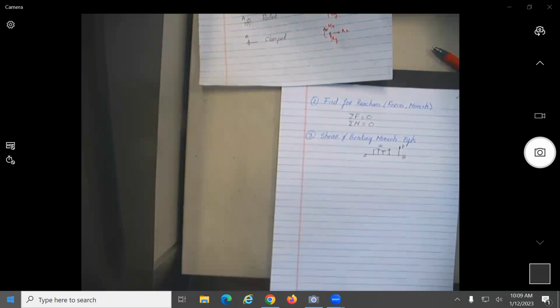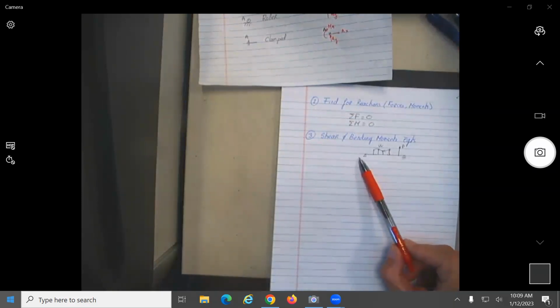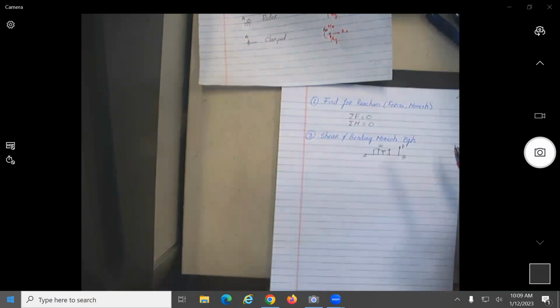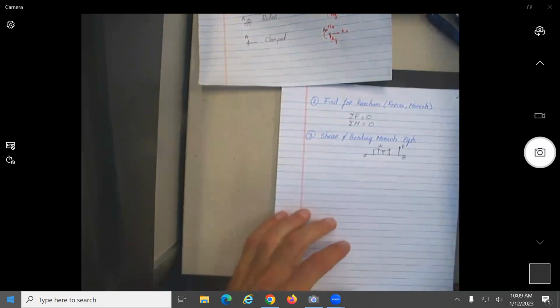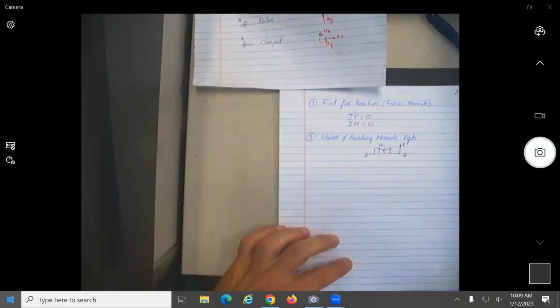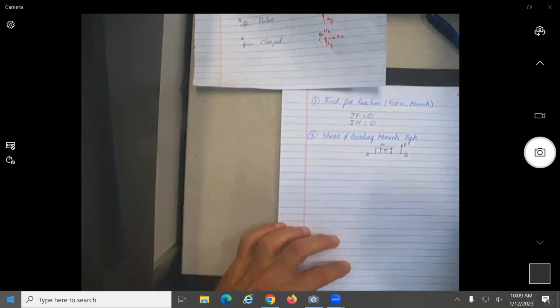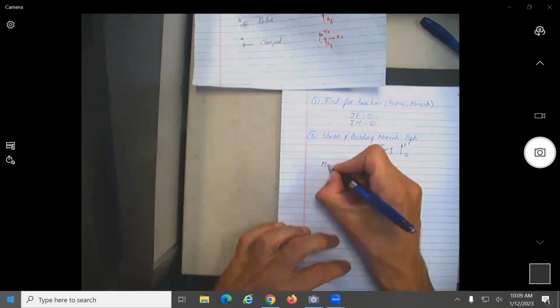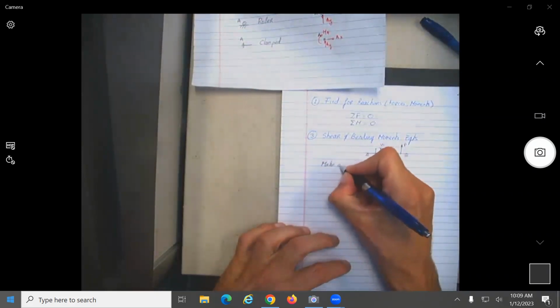All right. So what was the rule that you used? Johnny, you need to make a cut. You start from one end. You need to make a cut anytime there is a discontinuity in the loading. Yeah. Okay. So let's put over here the idea, which is to make the internal forces become external. Let's go over here. Make a cut.